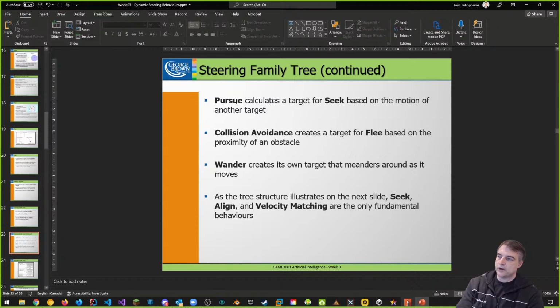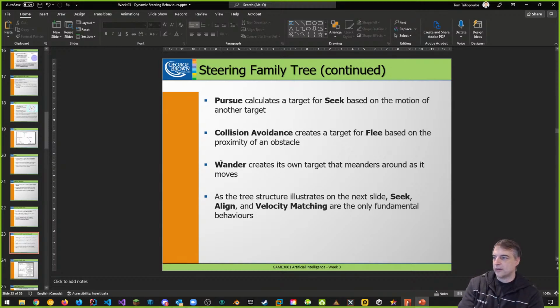So I want to pursue the target, and they're going to continue to move out of range. I want to cut them off at the pass. That's what pursue is. Collision avoidance, which we're going to talk about soon, is when two objects are moving directly at each other, kind of like playing chicken. They're going to collide, right? They want to try to avoid colliding with each other, because that's what AI units would do. They wouldn't just rush at each other if they're going in opposite directions.